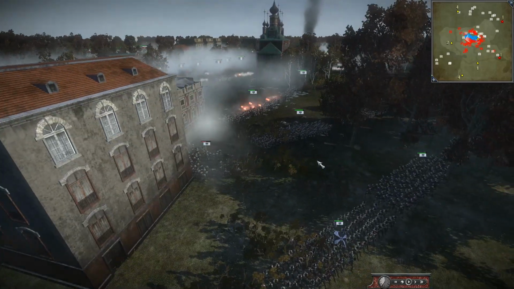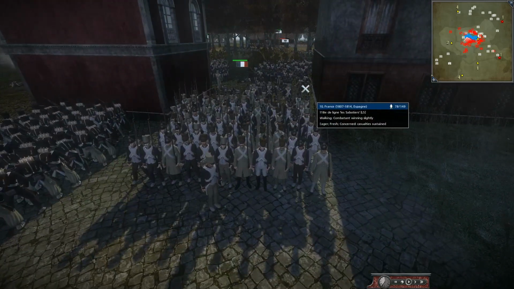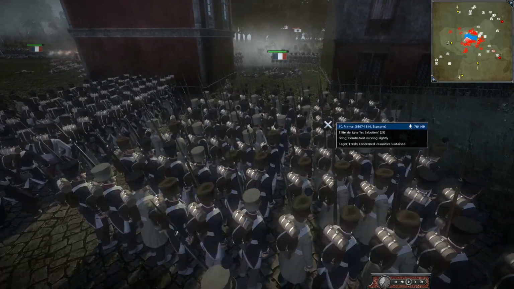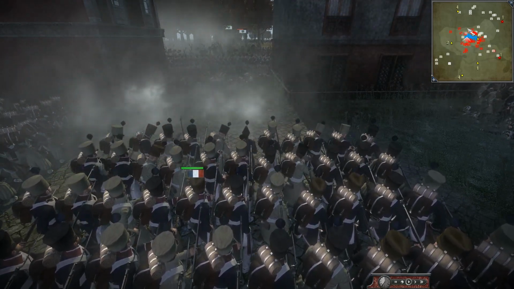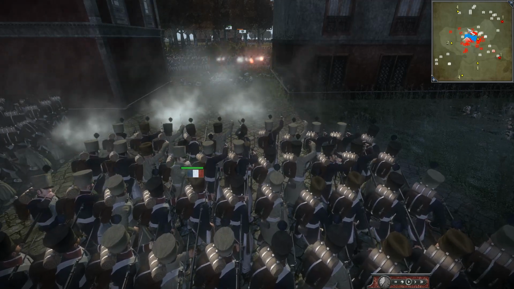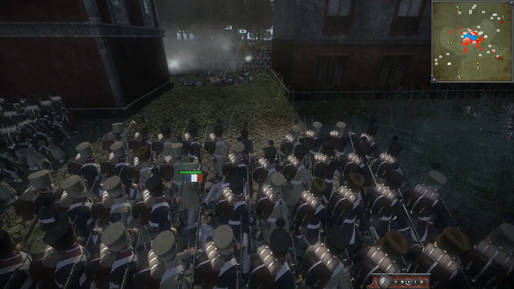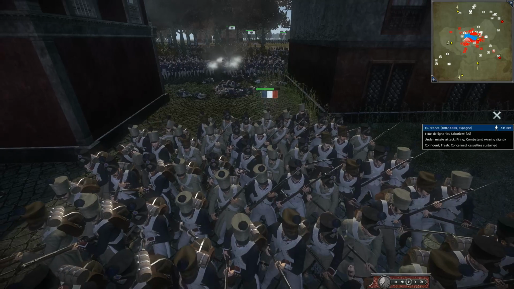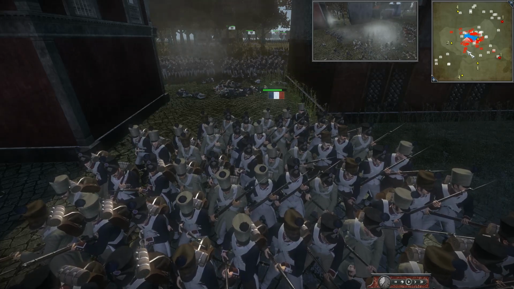What are we doing over here? We're trying to charge into the city. They're trying to shoot. Russia needs to return some fire. So 3 go down. They moved in close, then they turned their backs to them. Our men are running, sir. Maybe they're having an issue.